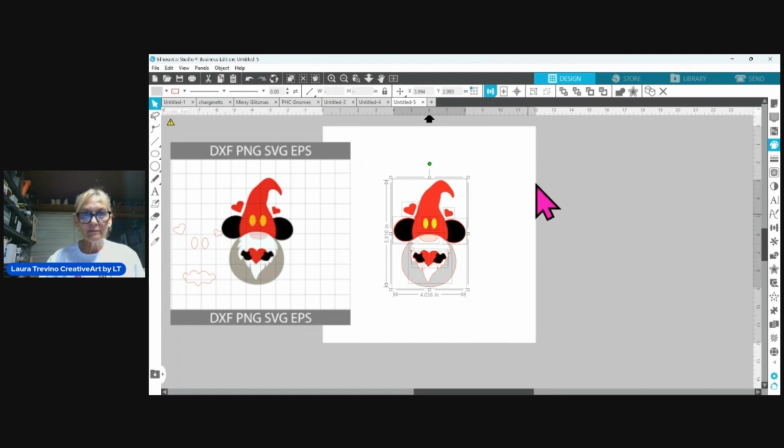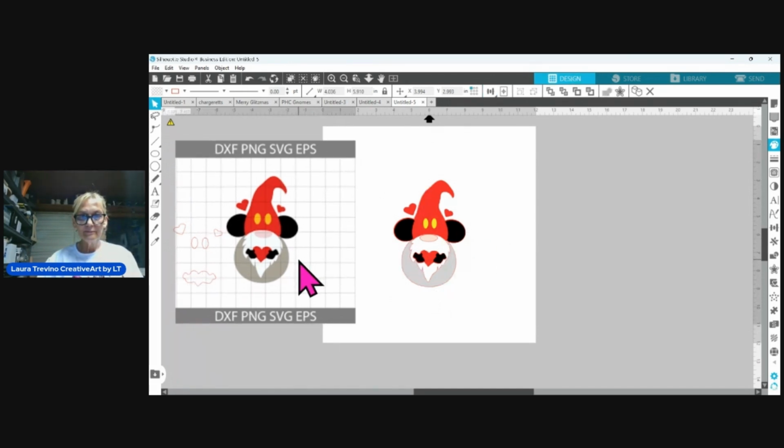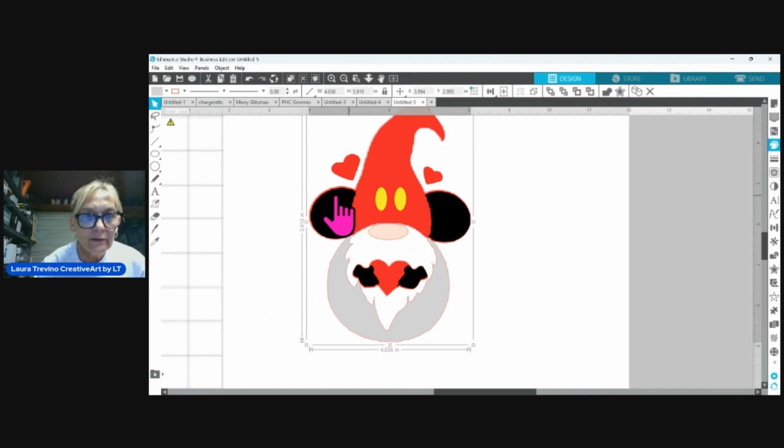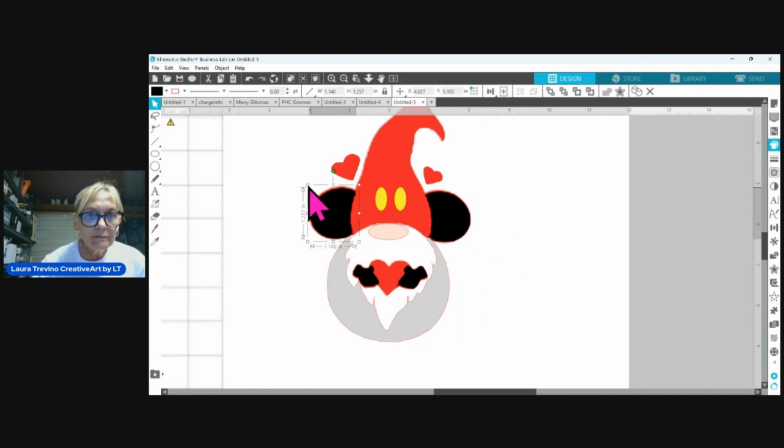So here we have it. Let me group it. Okay. What do you think? Looks pretty good. I do see a little bit of red up here. I don't like the red here. Ungroup that. Make them a little bigger.